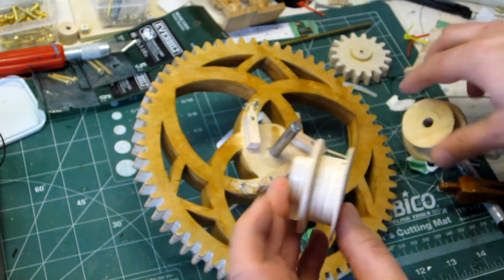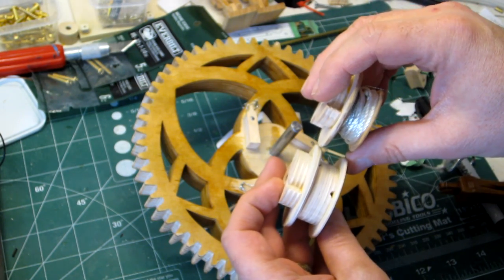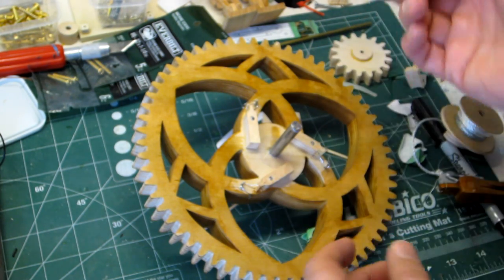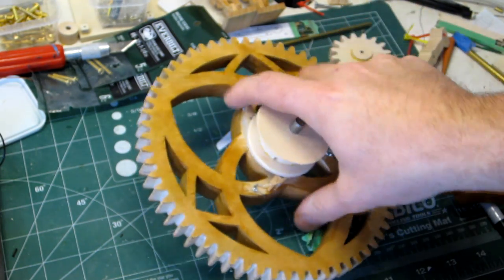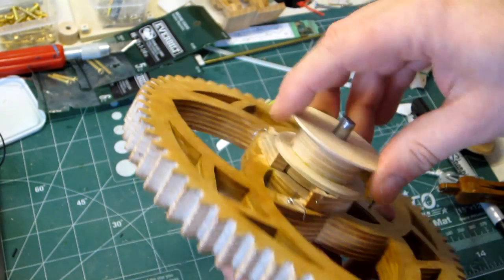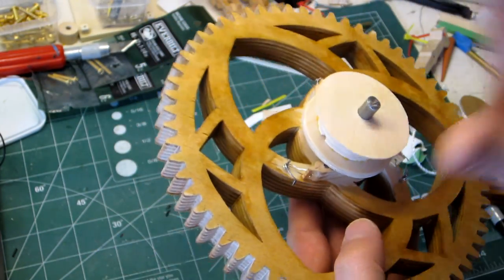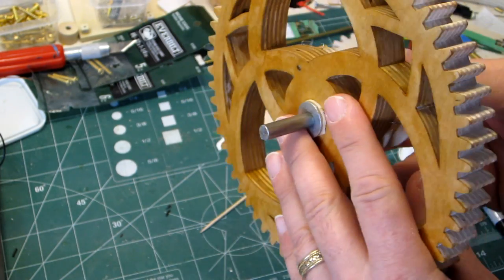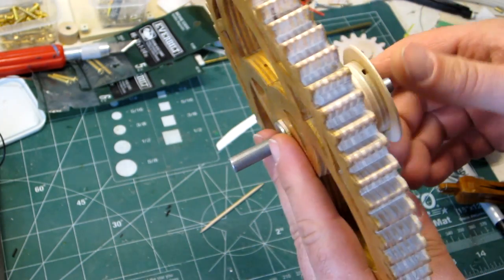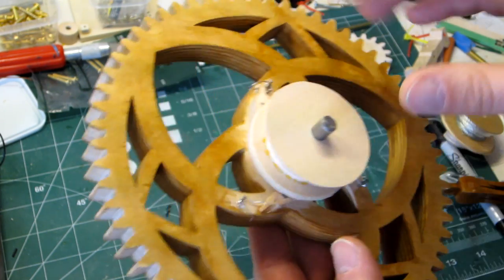So I've basically doubled the diameter, so it'll run on half the weight. It'll run half as long, but I'm also going to work things a little different. Instead of trying to make the output match a random bulb I bought in a store, I'm going to try to rearrange it or purchase some LEDs to fit the output of what I made rather than the other way around.